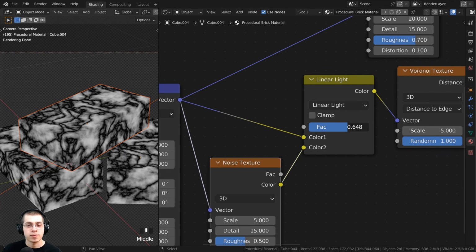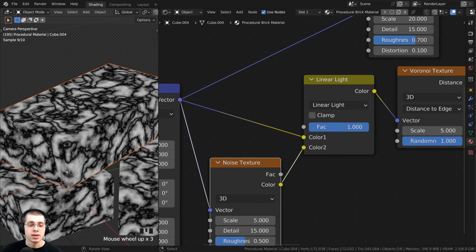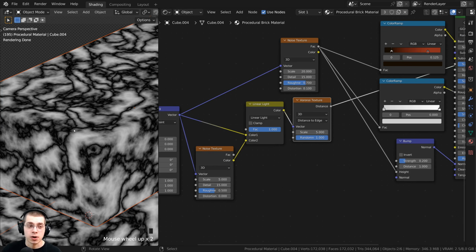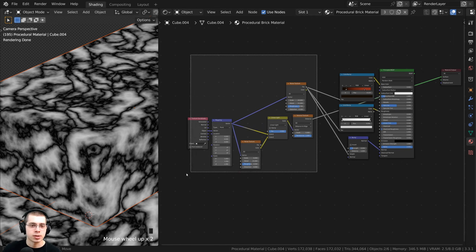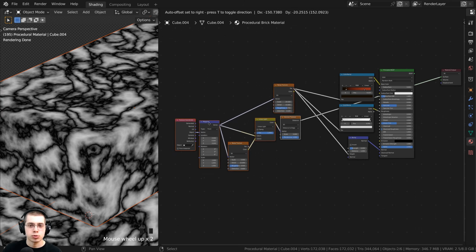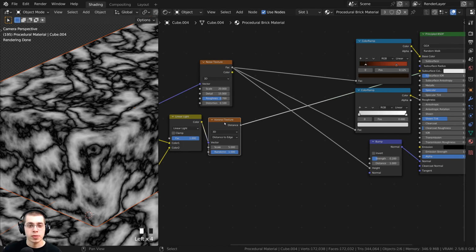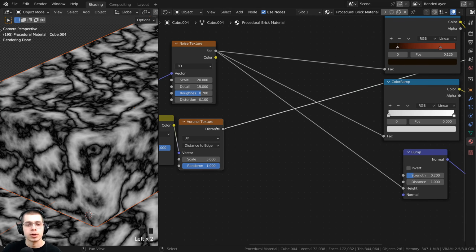And then also let's turn the factor all the way up to 1 because I do want the cracks to be very distorted and noisy. So now they look a bit more random and a bit more natural. Now I don't want there to be cracks all over the place. I just want a few little spots here and there where there's some small cracks. So what I'm going to do is click and drag to box select all these nodes, and I'm going to bring them back so we have a bit more space. And so I'm going to mix this noise texture with the Voronoi, and we're going to make it so that the Voronoi cracks are just in some places here and there.